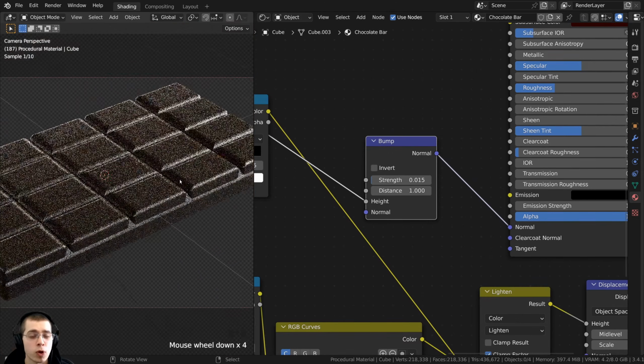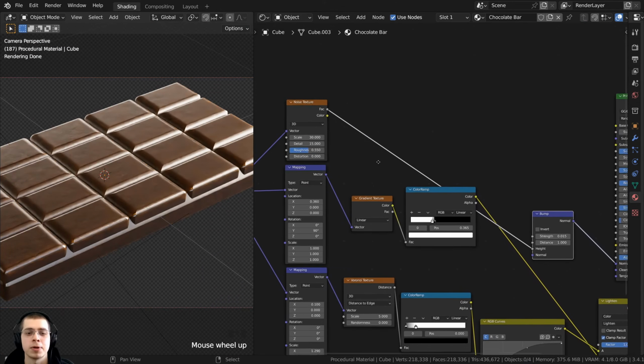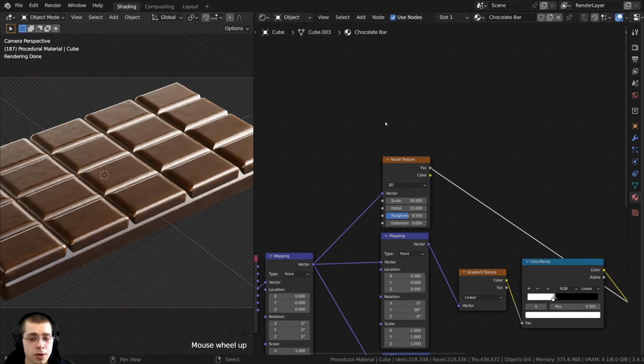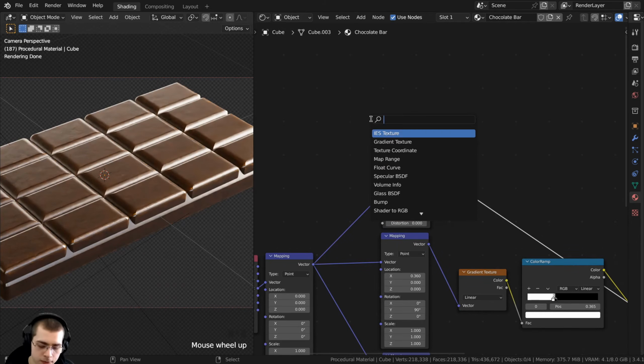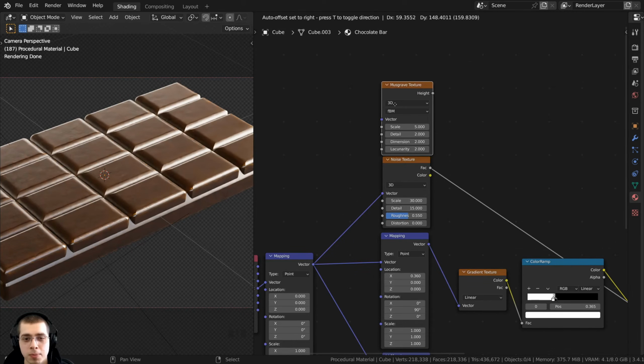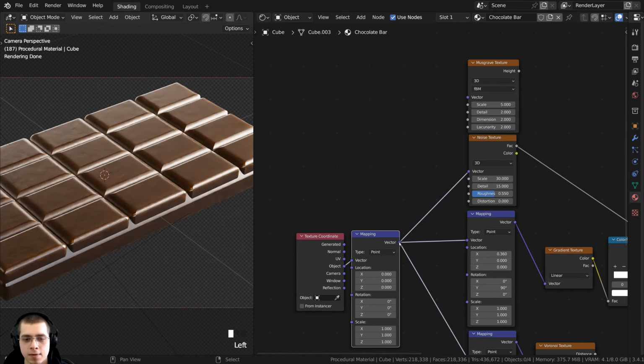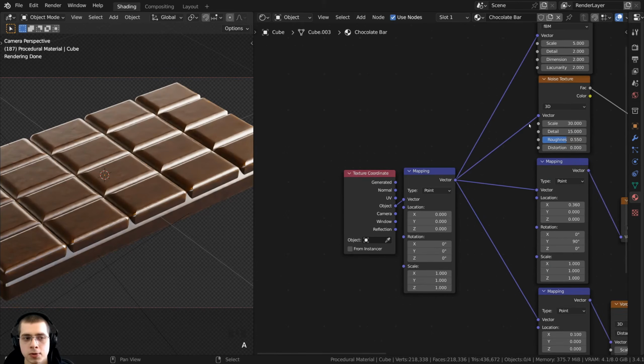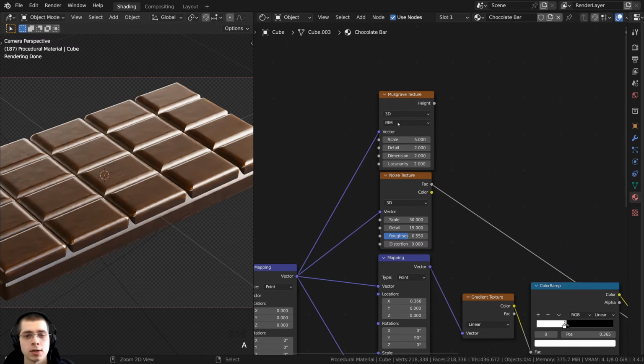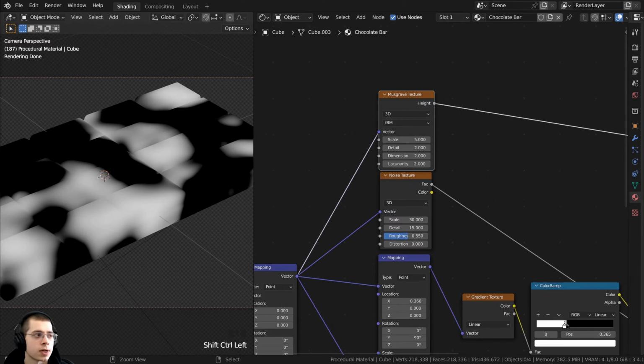And then I also want to add one more texture just to give it a tiny little bit of bump. So right back up here above the noise texture, I can press Shift A. Let's go to the search, and I can search for the Musgrave texture. Let's put the Musgrave up here, and then I can take the vector and let's put that into the vector of the Musgrave texture. And that way it's connected up to this mapping, and it's also using the object coordinates. And then I can Control Shift and select the Musgrave texture to preview it.